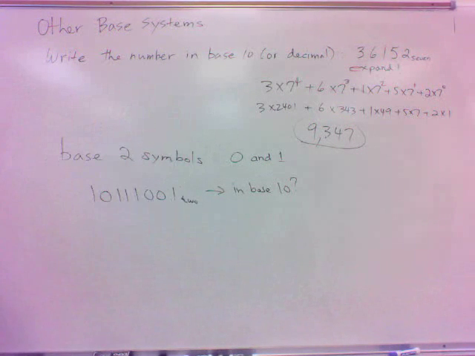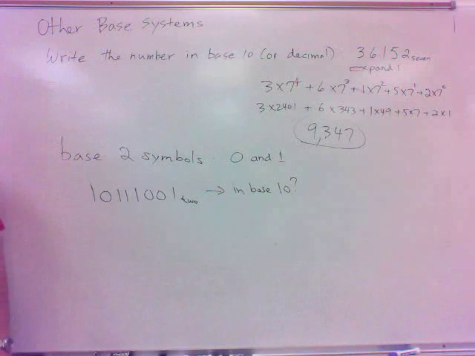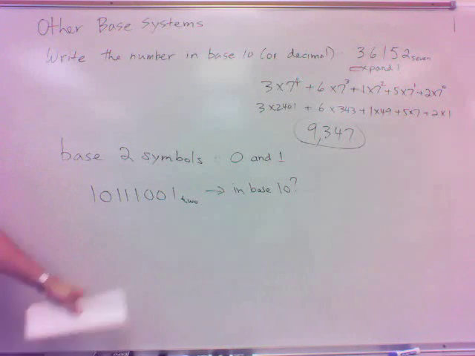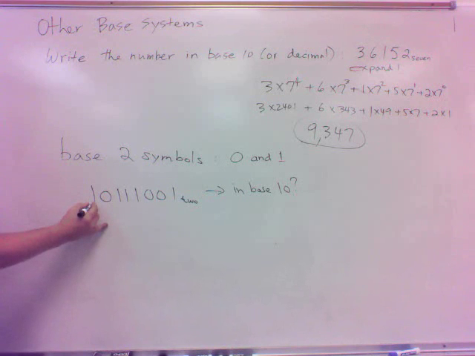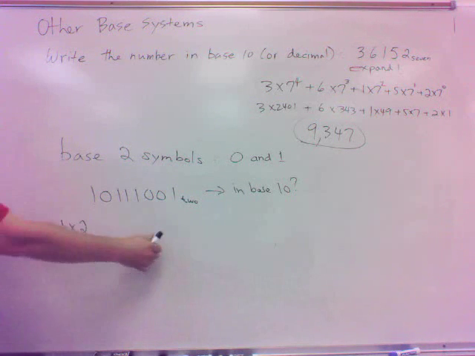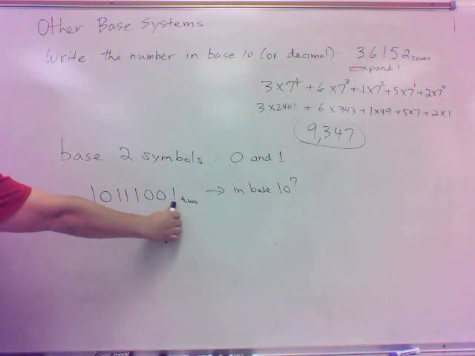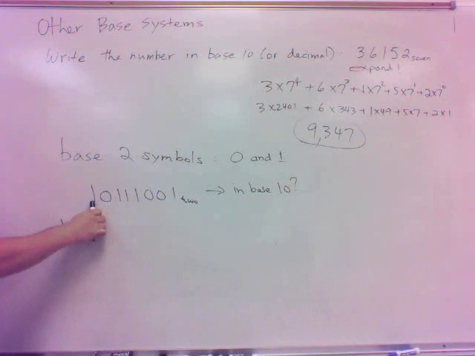Well, we need to expand it, don't we? We need to take each of these ones and zeros and multiply it by the base 2 number that it is, right? Expand it. What would this one right here, the very first one on the left, be multiplied by? Well, it's base 2, so it's a power of 2. What power of 2 are we talking? Well, if we go back to the end, it starts at power 0, 1 power, 2 power, 3 power, 4 power, 5, 6, 7th power. So we're all the way up here to the 2 to the 7th power.